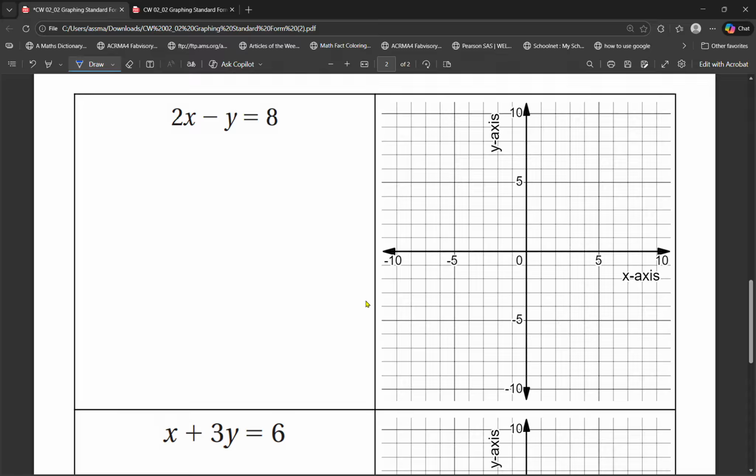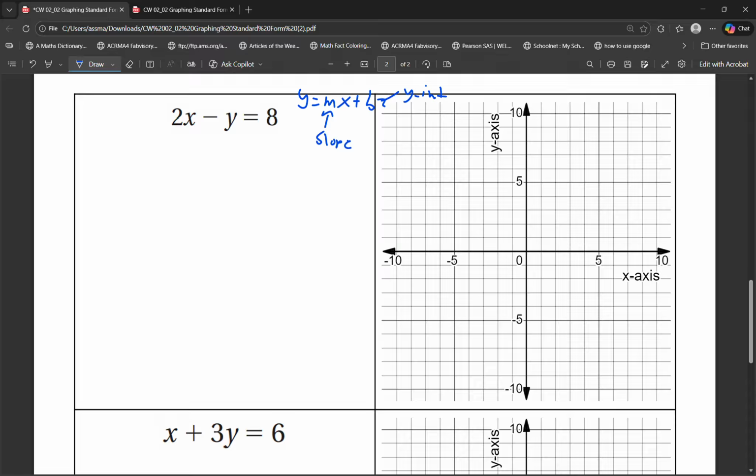Okay, so for our next one, what we want to do is find an alternative. Instead of using the x and y-intercept, what you can do is use slope-intercept form. So again, that means you want to turn this equation to y equals mx plus b. This is another method you can use to help you graph the line. Again, this is the slope, and again, this is the y-intercept.